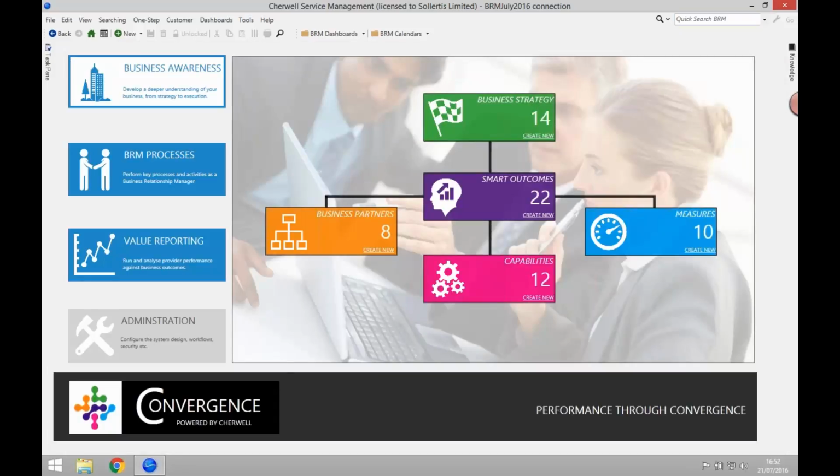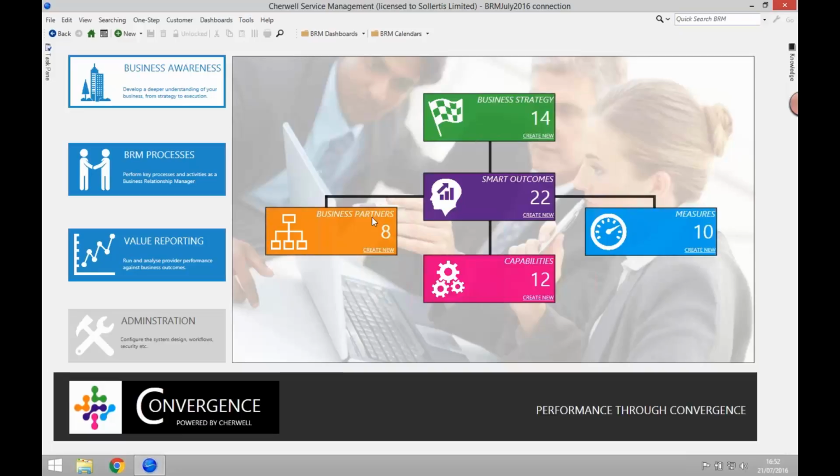As you enter into this part of the system, what you're seeing here is 5 particular entry points where we can catalog the data that's necessary to understand our business strategy, our business outcomes, we classify them as smart outcomes. Who are our business partners?